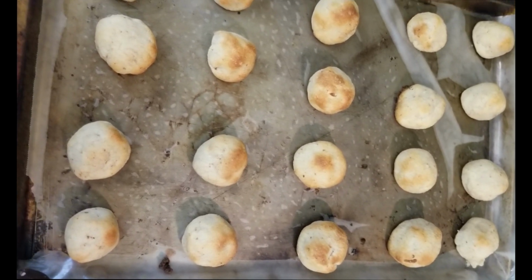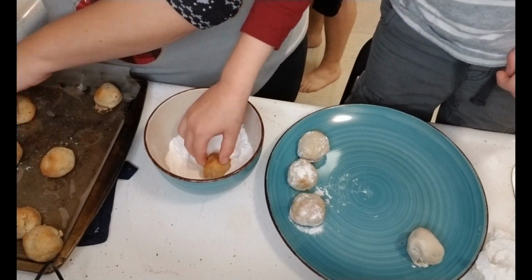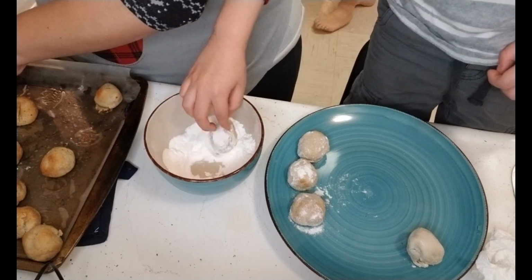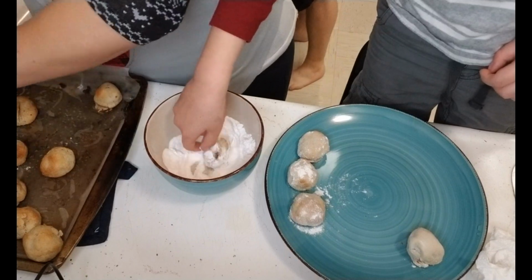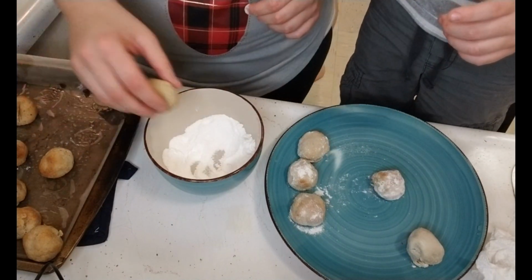These are going in. So we took our cookies out after about 8 minutes of cooking, and we let them sit for about 10 minutes to cool. They were still warm when we rolled them in the sugar. Just be very careful because some of ours kind of broke apart a little bit.